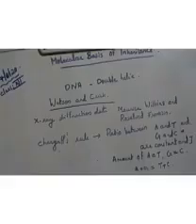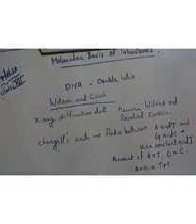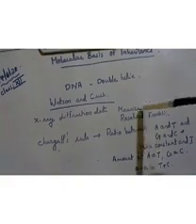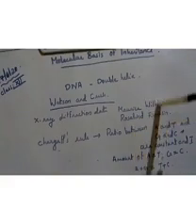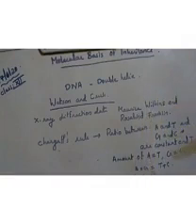Is it clear? The model of DNA, okay, was proposed by Watson and Crick, by using the X-ray diffraction data, the X-ray diffraction data produced by two other scientists, that is Maurice Wilkins and Rosalind Franklin. They took the X-ray diffraction of DNA, and from that data and also from Chargaff's rule.